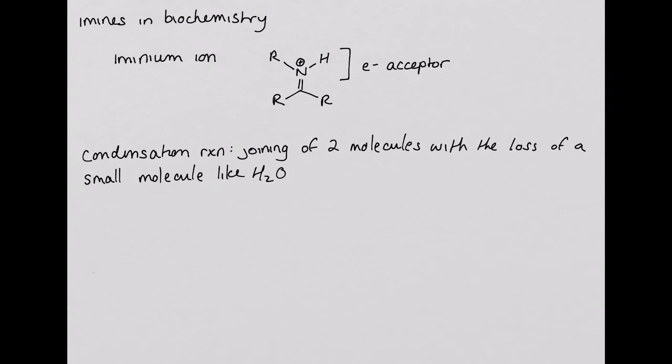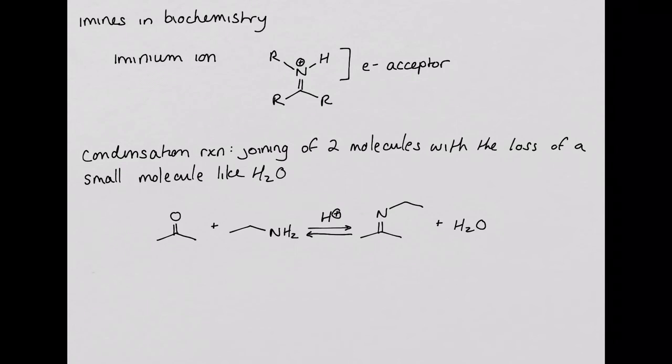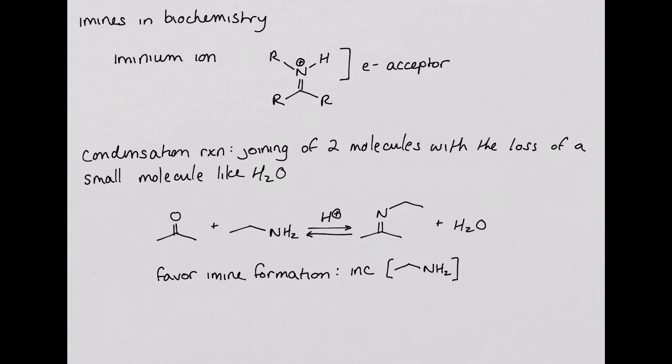Let's look at the overall reaction for imine formation again. This reaction is an equilibrium. Therefore, Le Chatelier's principle applies. We can control the direction that the equilibrium lies by changing the concentrations of the reactants or the products. For example, if we want the equilibrium to lie to the right to favor the formation of the imine, we can either increase the concentration of the amine or decrease the concentration of water by removing water from the reaction mixture as it is formed.